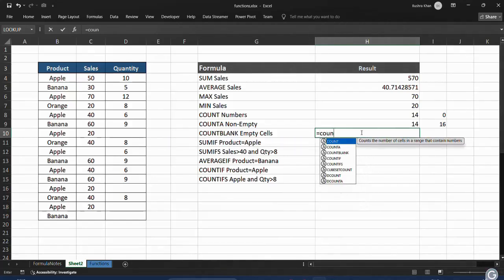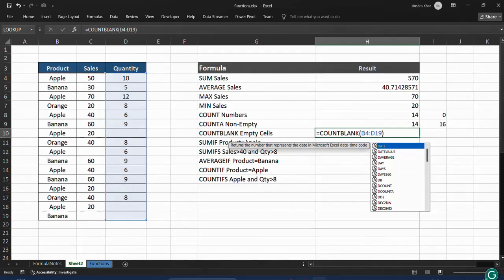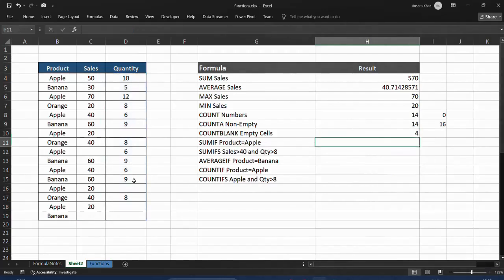Count blank counts the blank values. For example, here if I give this range, close it, hit enter, 2 means 2 cells have blank values. For the same, if I give this other range, it gives 4, that means in this particular range 4 cells are empty.